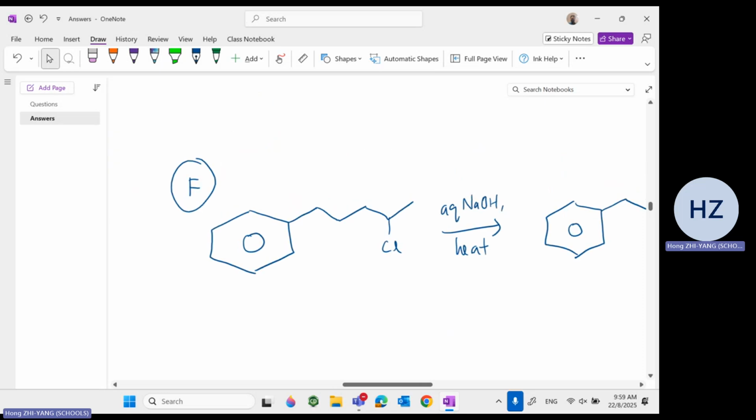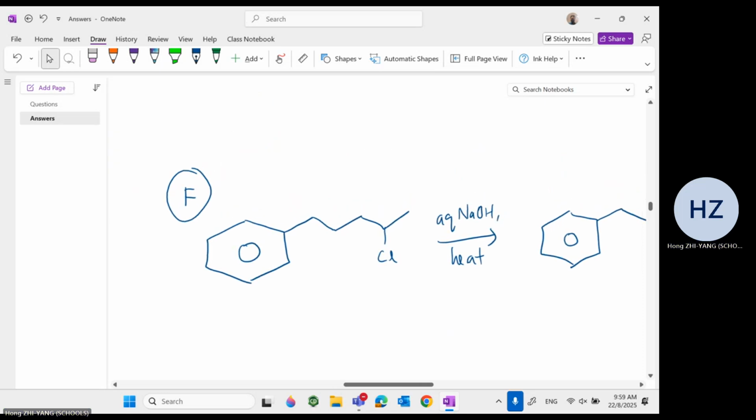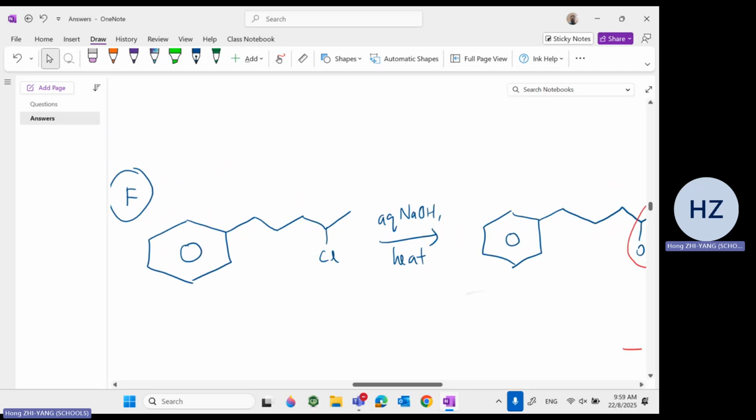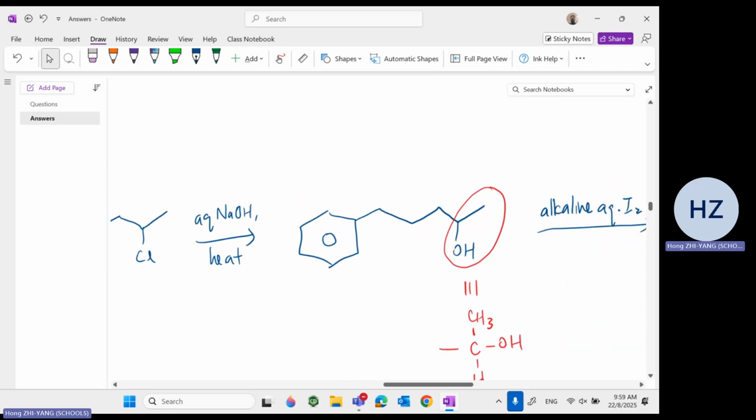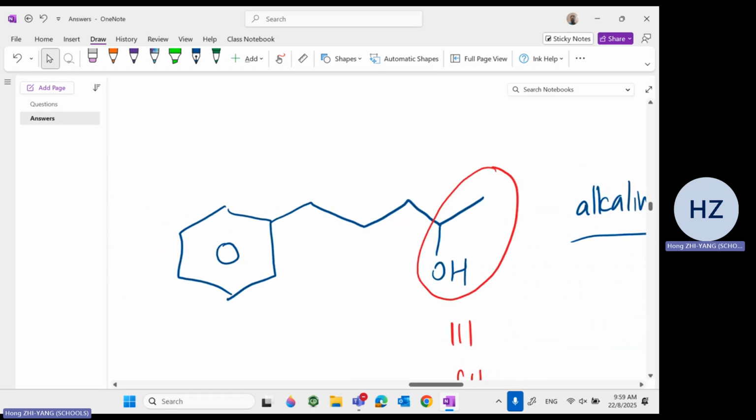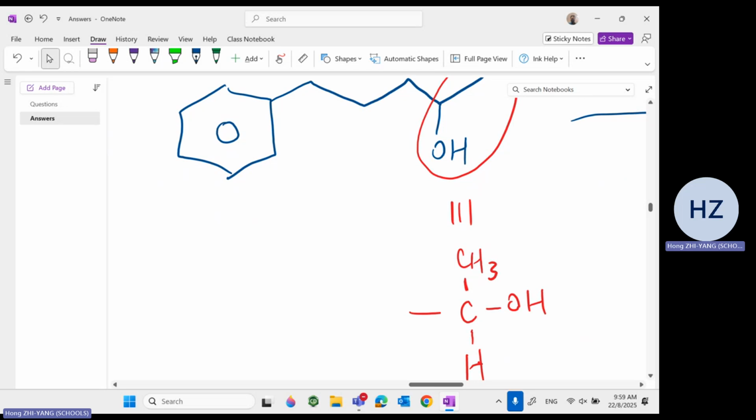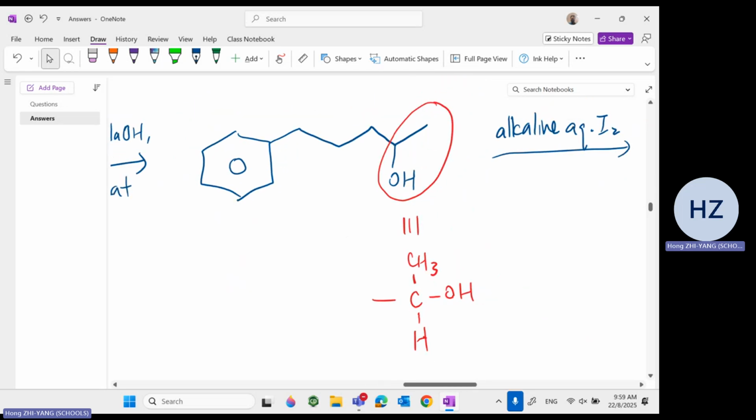So this is compound F, right? And if you do not know when iodoform arises, you need to convert this through nucleophilic substitution to get this compound. This compound here with the alcohol has no labels, but you need to know that this is the one that allows you to see the iodoform usage. Everyone okay until this point?